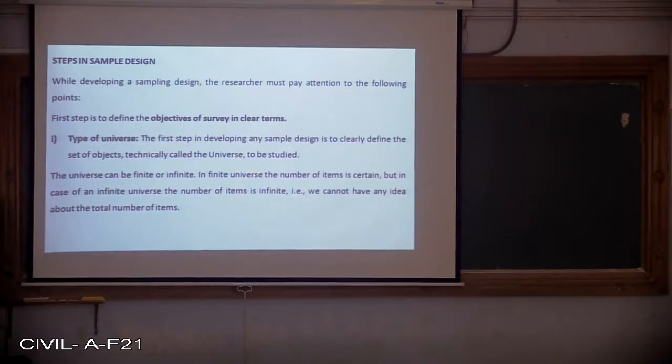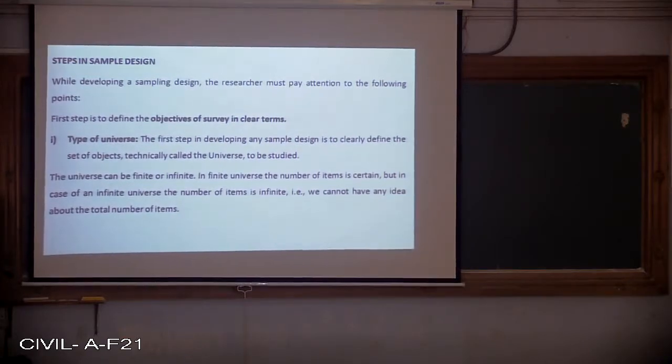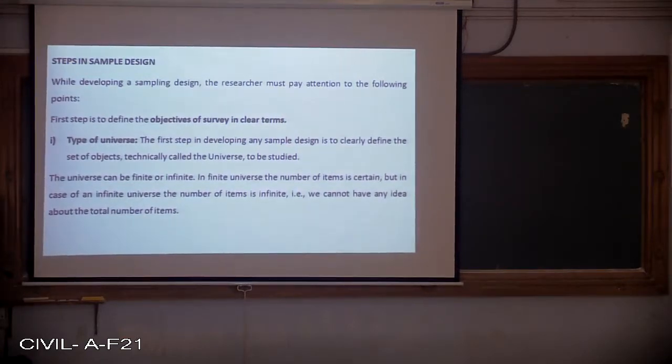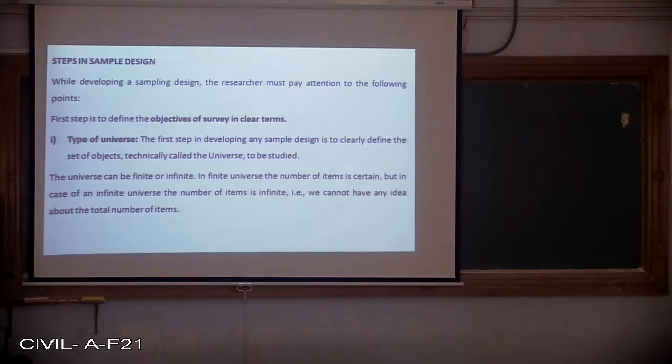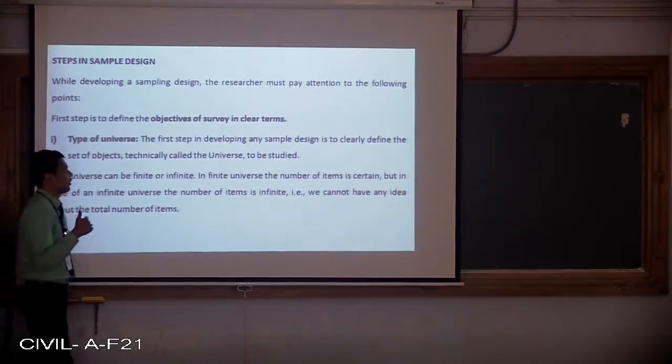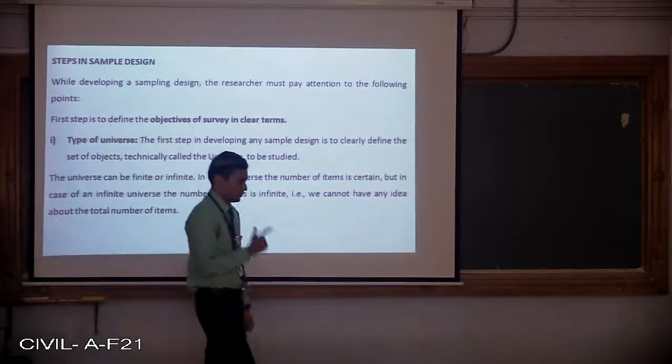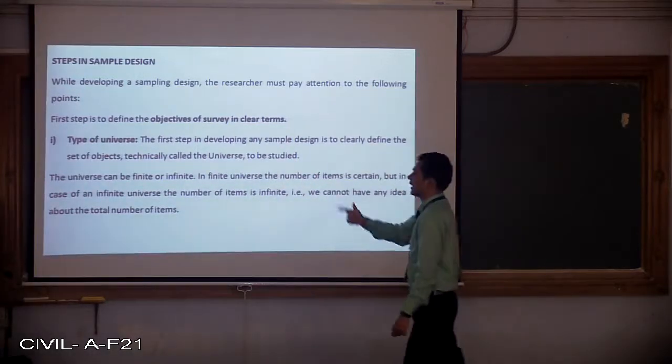While developing the sample design, the researcher must pay attention to the following points. First step is to define the objectives of the survey in clear terms. First and foremost step is to find the objectives of the survey, which should be in a clear picture. Next, you have got type of universe.